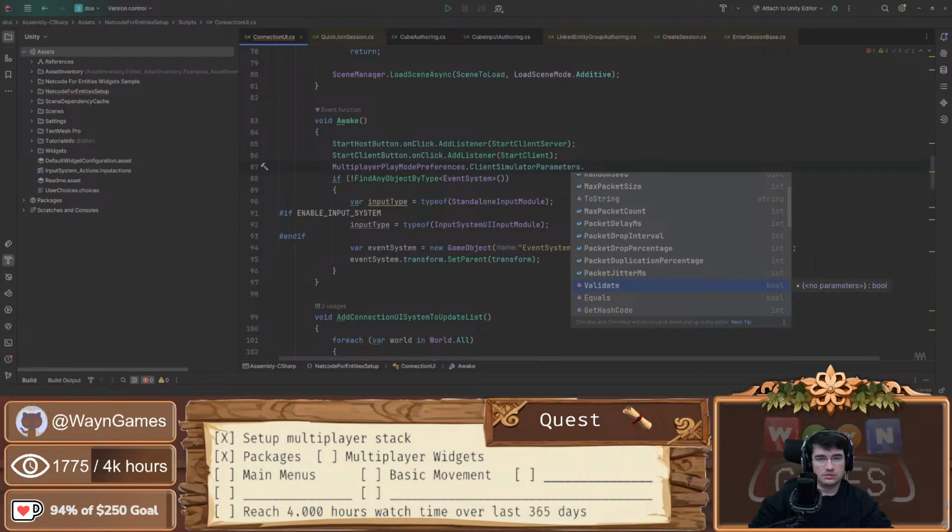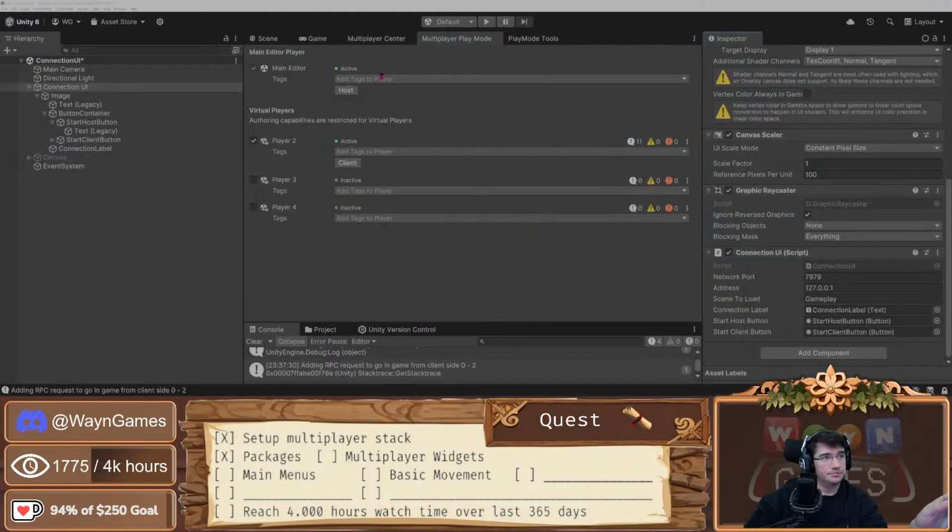No, that's not this one. This one seems to be the play mode tools.